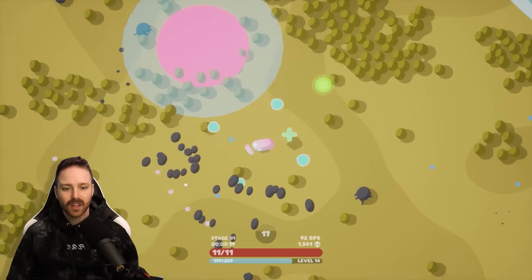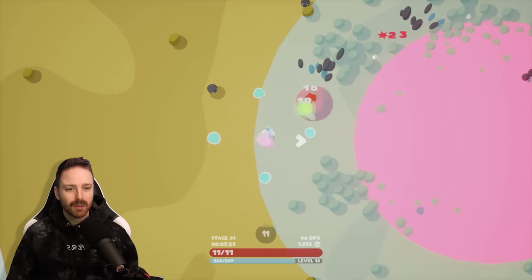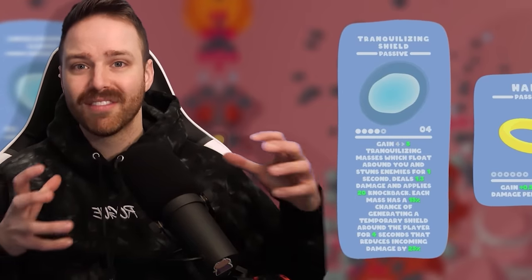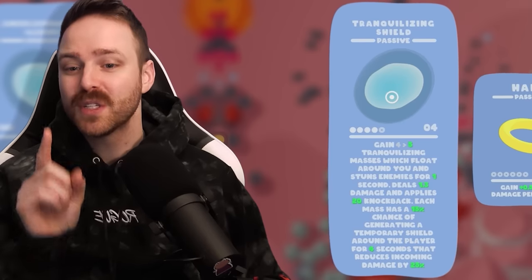Couple enemies left, but otherwise, ooh, health. We can go into this growing egg yolk to be teleported to the next level. Here we go. Next level, red zone. There is no final boss. It would be cool if there was some sort of ending to go for. More tranquilizing mass, but now it's a tranquilizing shield.